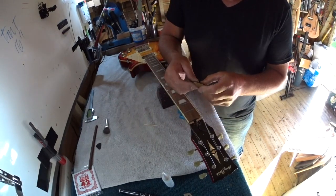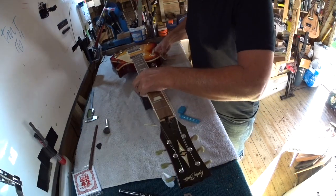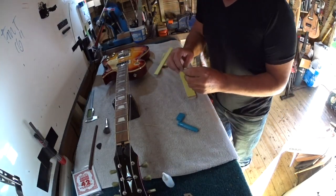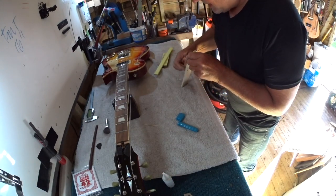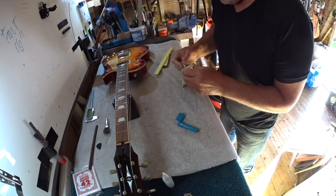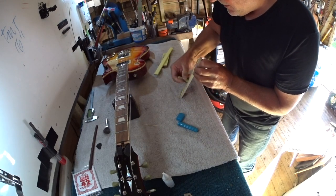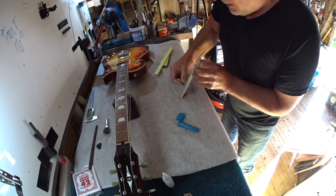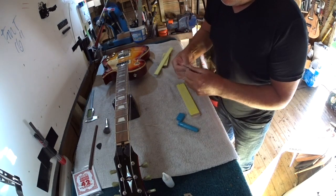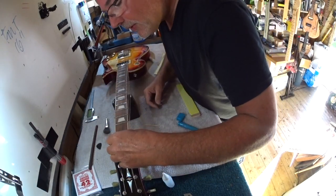Now, when you come to put it back on, you've got to be very clear about where it's going to sit. Now, I know that it's overhanging, and what I don't want to be doing is trying to over cut it down in size while it's overhanging. So I think I'll try and just gently work this back while it's off, and I'll get myself as close as I can to the end of the nut in all dimensions. It's not exactly that easy to do by hand, but the alternative is to find yourself working the end of the nut with a Dremel, which is not hard, but you have to be very, very careful when you're doing that, and it's next to the guitar, if you get what I mean.